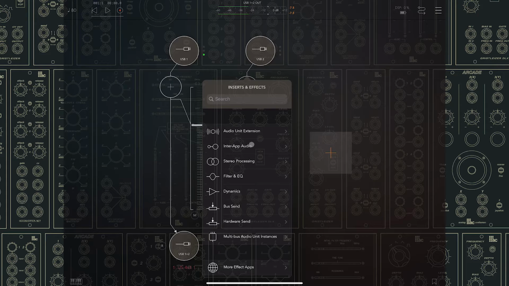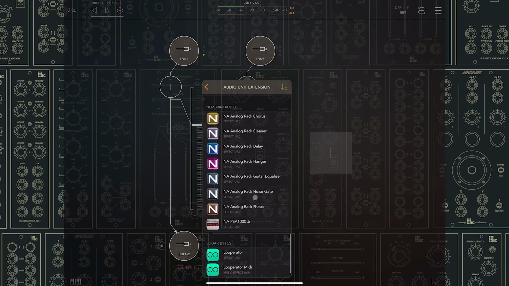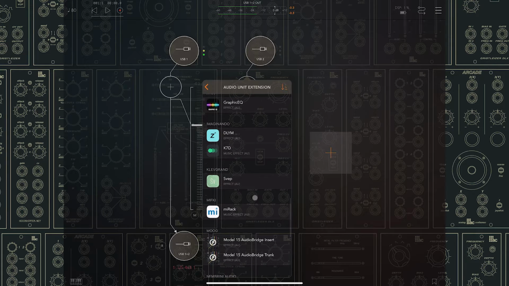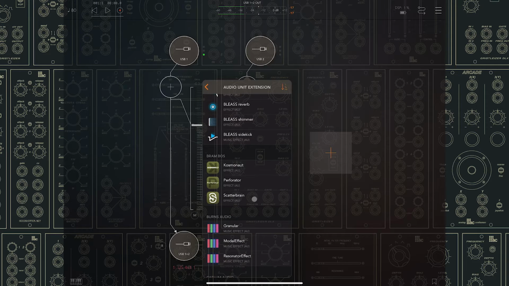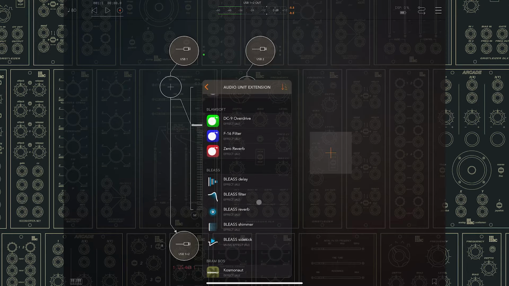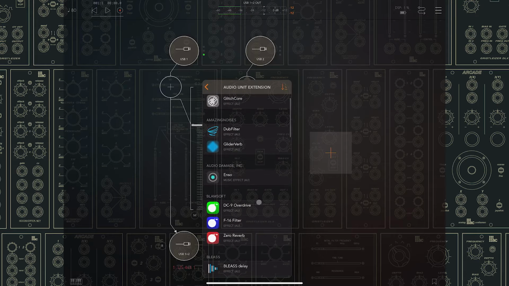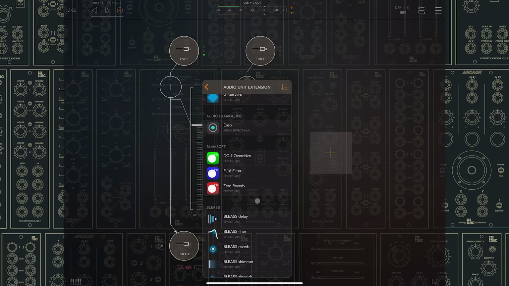So if I'm just going to add in effects, I usually will use my audio unit extensions. As you can see, I've got quite a few here. Some of them are free. Some of them are paid, but none of them are terribly expensive. And that's the beauty of creating music on iOS. You get into VSTs if you're using a Mac or a PC, and these VSTs are $100, $150, $300 a piece, whereas some of the best effects that I've ever picked up in iOS were 10 or 15 bucks. I love being able to spend so little money and get such powerful stuff out of it. And I think more people are going to be doing this in the future.